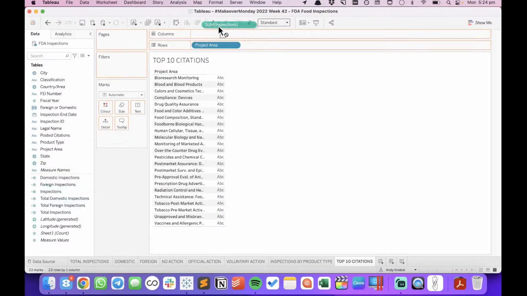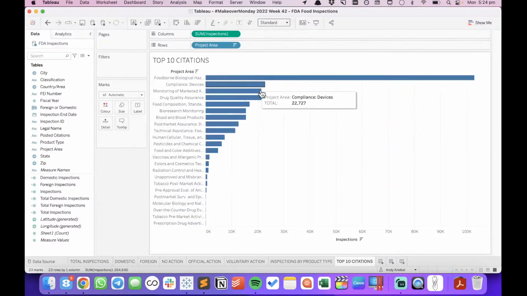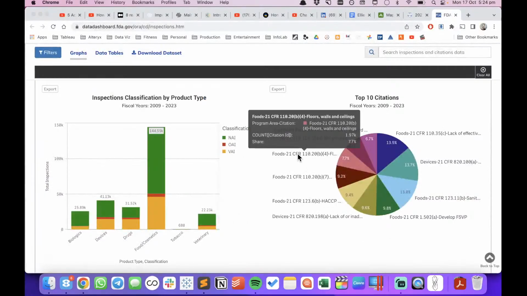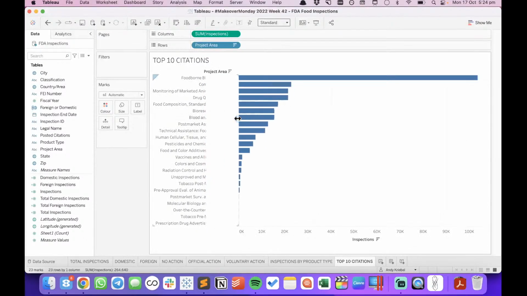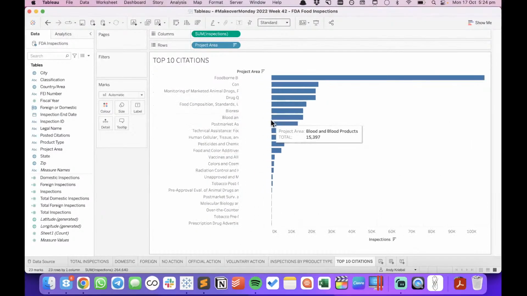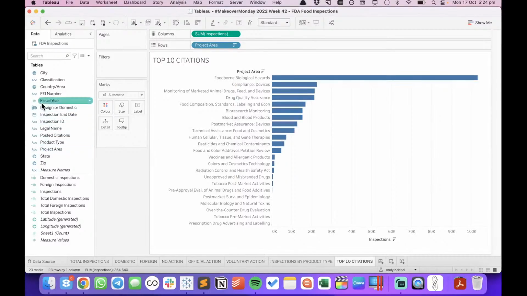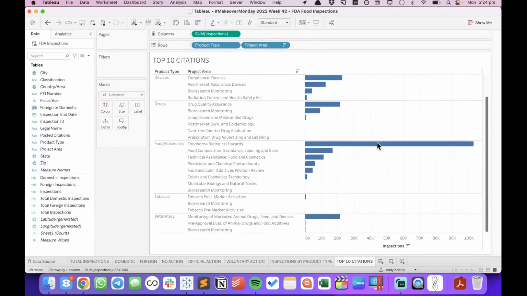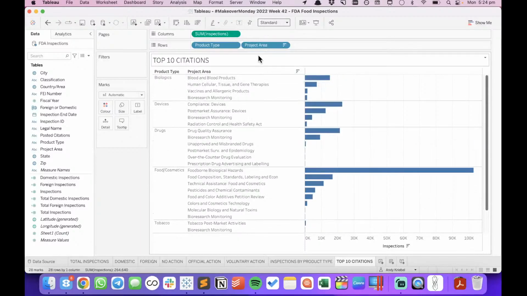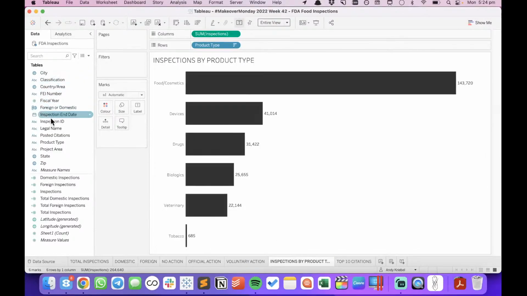And let's do inspections. But I don't see veterinary foods 21. Yeah, I don't know what, let me see, let's put product type. Okay, so that's just a drill down. Okay, so maybe what I could do then is maybe I could use this and then put a drill down on here.